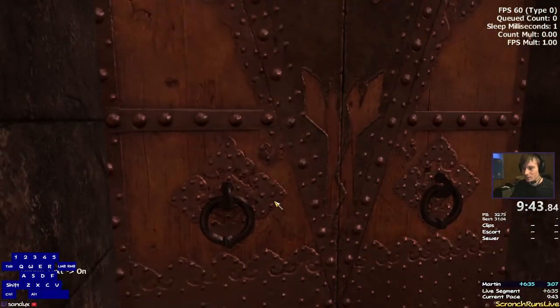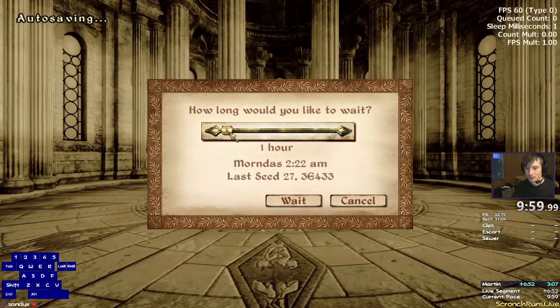You can actually open the wait timer as soon as you go through this door, because this cell was already loaded, so you don't need to wait for a loading screen. You can press T to open the wait timer during the fade in, so just press E and then T really fast. Wow, that was actually quick. That was before it even, well, I'm impressed.